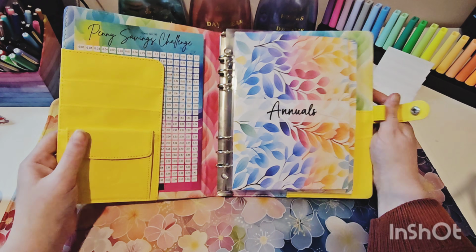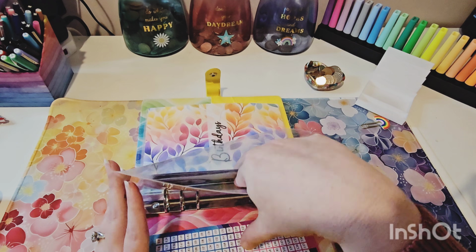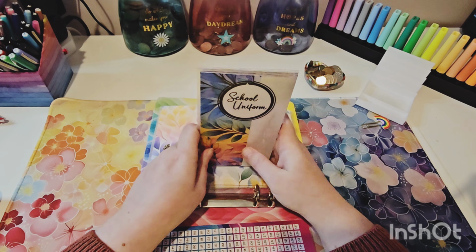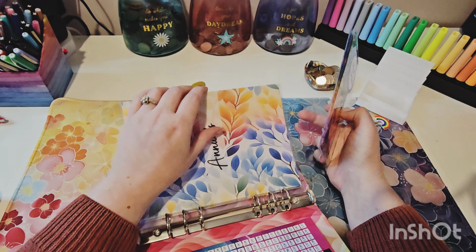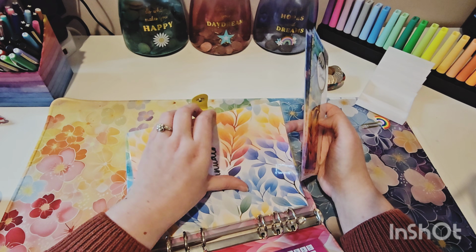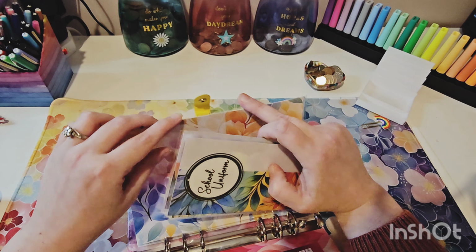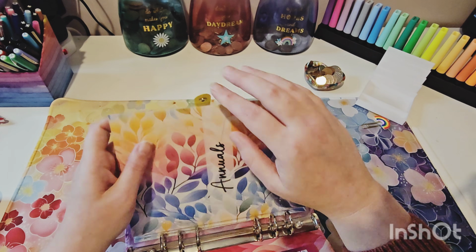I've made myself some A5 wallets. And then in here I've put the individual envelopes, like Iris has. I would have ordered some from Iris, but I just can't, because of the situation that we're in at the minute. I just couldn't afford to justify spending so much money on envelopes right now. But I thought that was a way to use this. I can't open this now. Come on, Natalie. There we go. I'm trying not to snap any more nails.